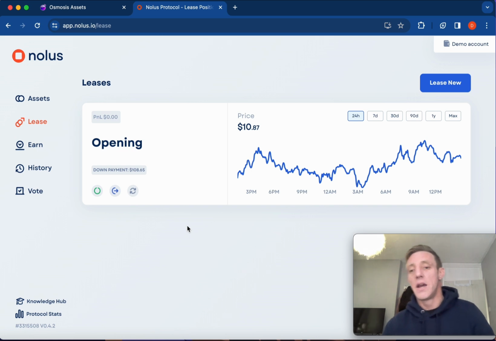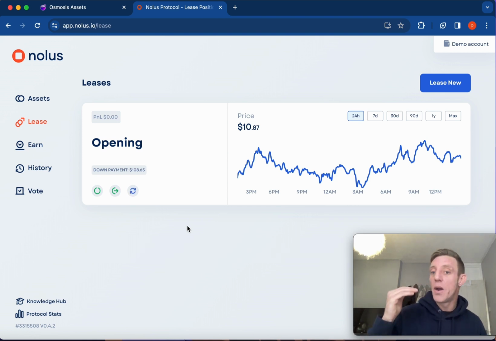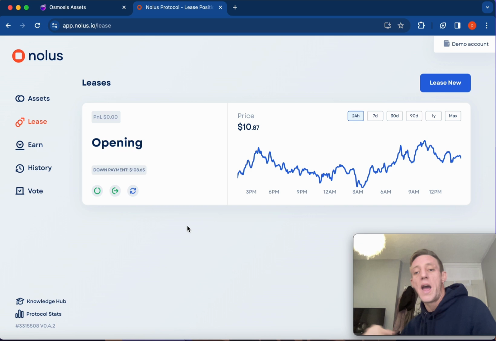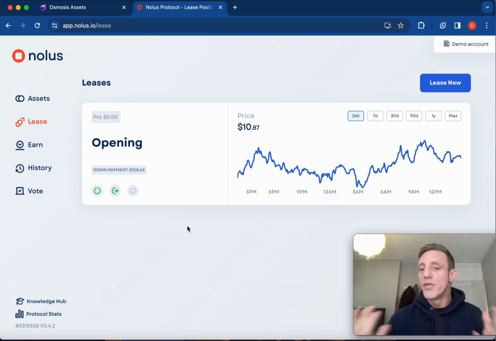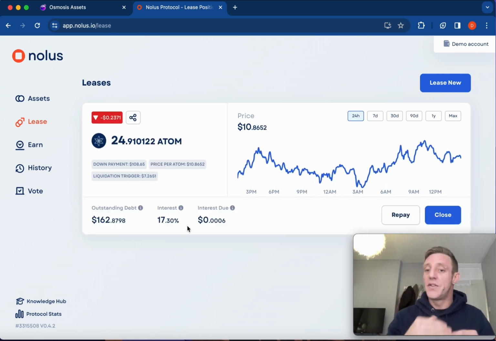So obviously, if Atom all of a sudden goes up to $15, that means there will be a 50% increase in price. But because I've borrowed 150% on top of it, it actually means that you get 1.5 times whatever your original percentage is. So say the 50%, but because they've lent me another 150%, if the token goes up 50%, you're actually 125% in profit. So your P&L will be 125% up because of the appreciation of the tokens that you've borrowed.